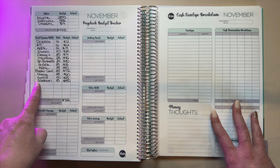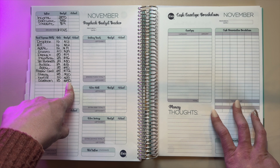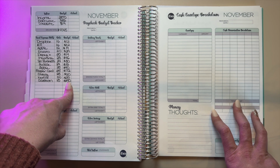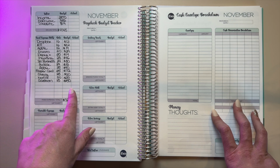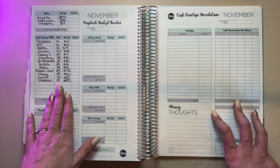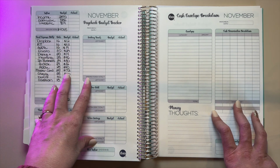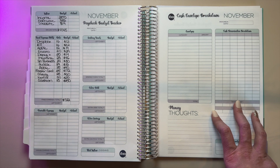One thing that you'll notice is the cushion, and that is I'm trying to save $1,000 in our checking account for just in case whoops money. So if anything comes up, we can just pull it from there. Or if a bill comes out that we didn't realize, we won't overdraft. There's still going to be a bit of a cushion in there. That is not our emergency fund. This is just our cushion.